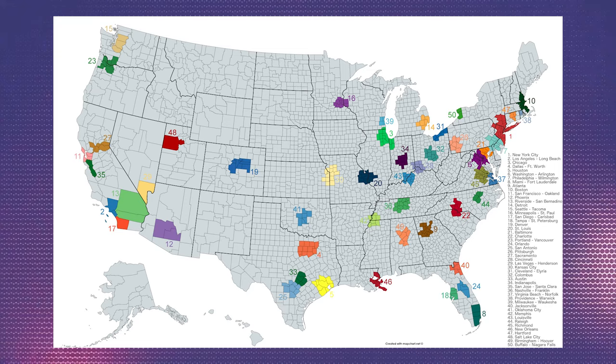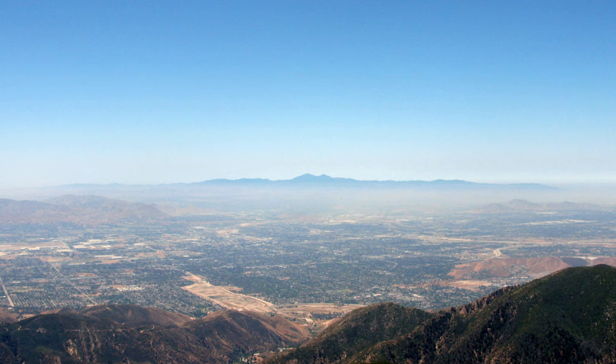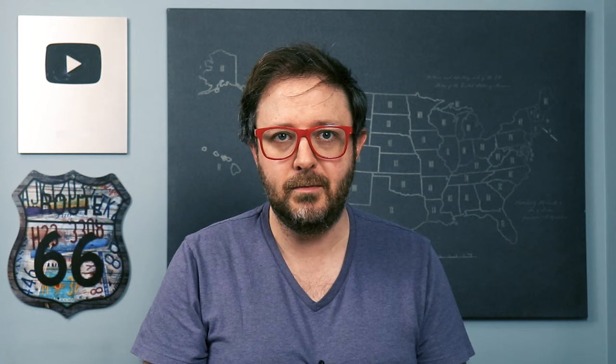Now, if you take into account the metropolitan areas of both Jacksonville and London, Jacksonville marginally comes out on top — and that's despite the fact that Jacksonville is significantly down the pecking order when it comes to America's largest metropolitan areas. In terms of square mileage, there are dozens across the country that outmatch it, but none more so than the San Bernardino metropolitan area, otherwise known as the Inland Empire. The Riverside–San Bernardino–Ontario metropolitan area covers more than 27,000 square miles — almost the total area of Scotland.